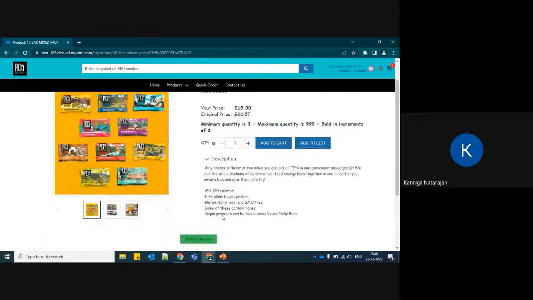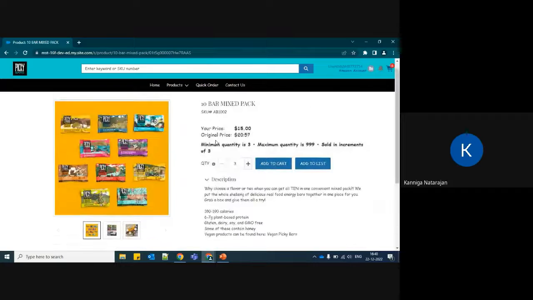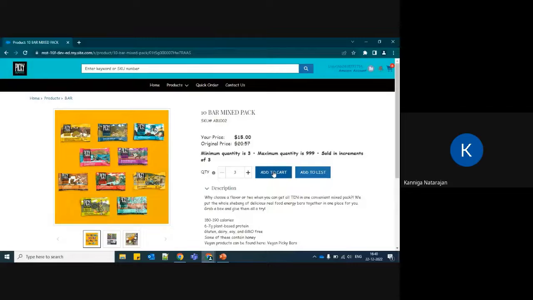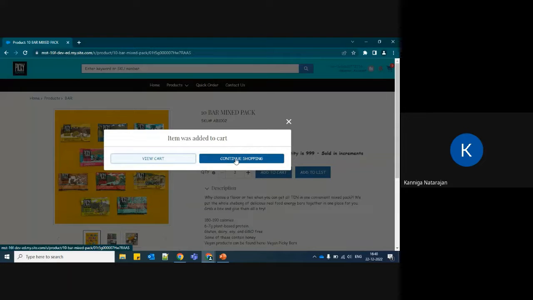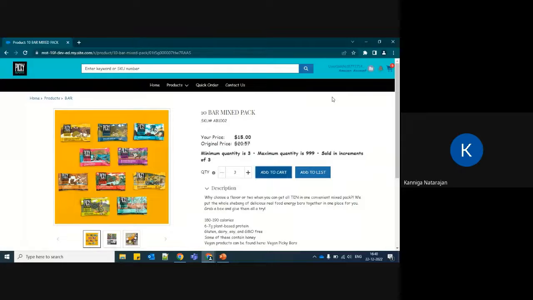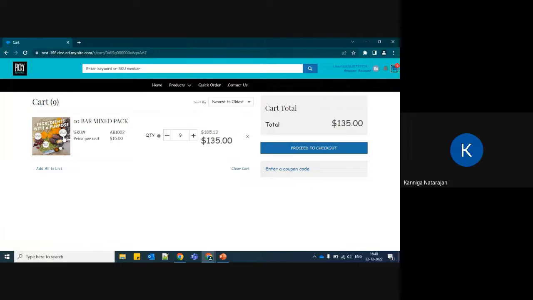So everything is a standard component. I didn't use any LWC or Aura here. If you want to make a purchase, I'm adding that product, and you can see I added it. So why is it coming 3, 3? I set up a value so that it should be a minimum of 3, and a maximum of however many I want. If you are purchasing a product on Amazon, it will show that the minimum order quantity should be 2 or 3. We can make that also in the B2B.